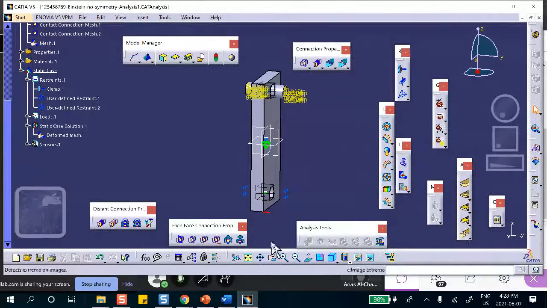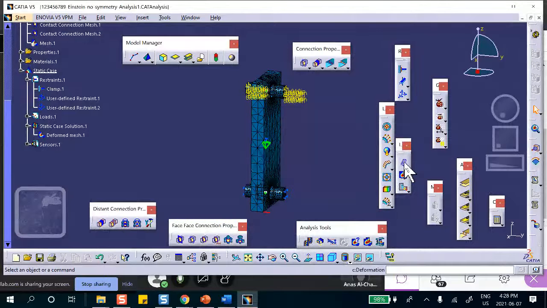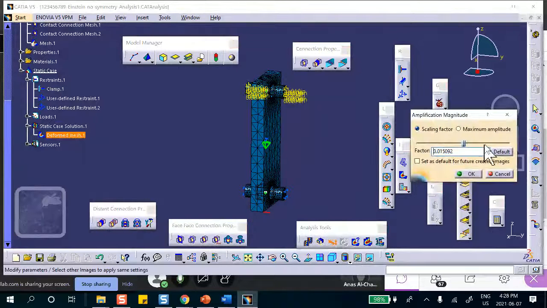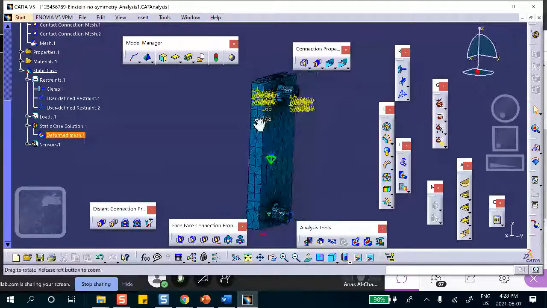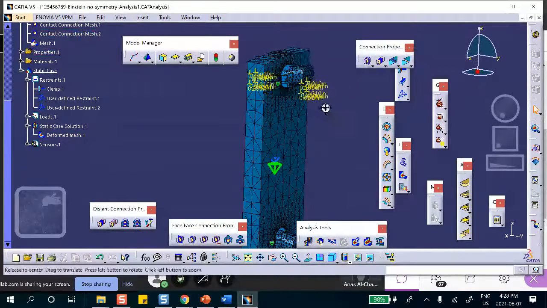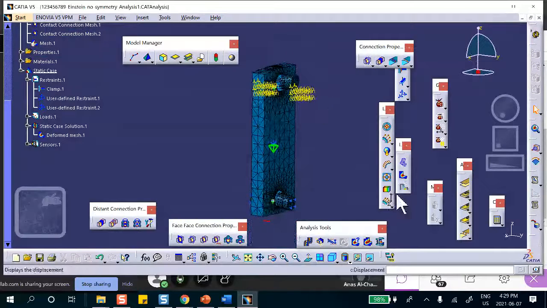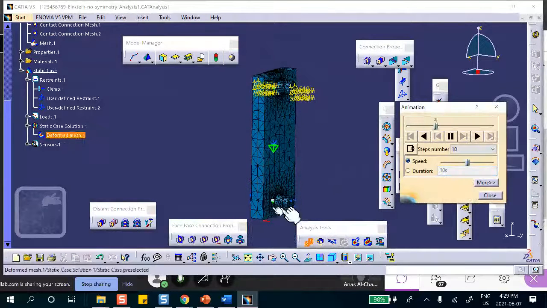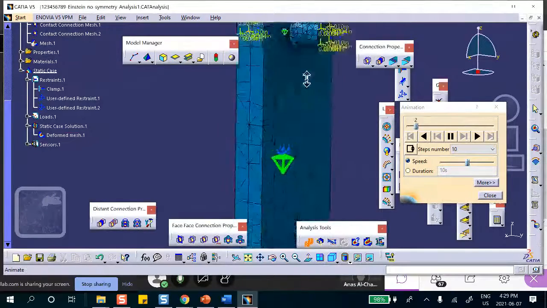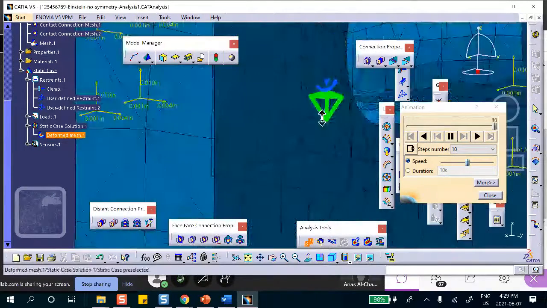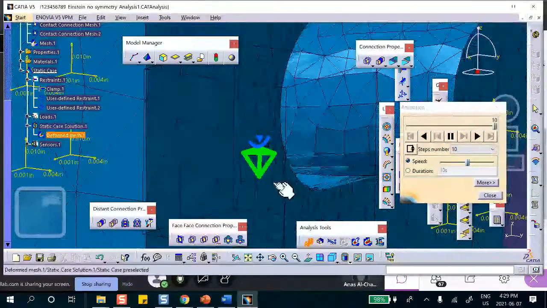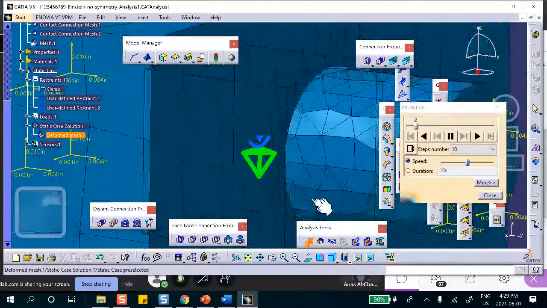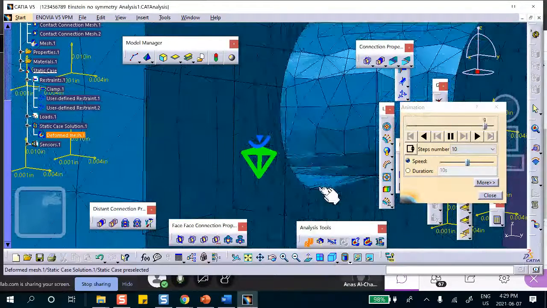Okay. Let me reset. Well, first of all, let's look at the deformation. Reset the scale because otherwise we won't be able to see anything. And there we are. You can see that. Put it in the front so that you can see it better. Okay, so animate. That's what happened. This bottom is fixed. The top one we pull up, and notice that a gap will develop. If this was fastened, you will not let a gap develop here. If it was fastened, meaning it was cast like that, you won't get a gap.